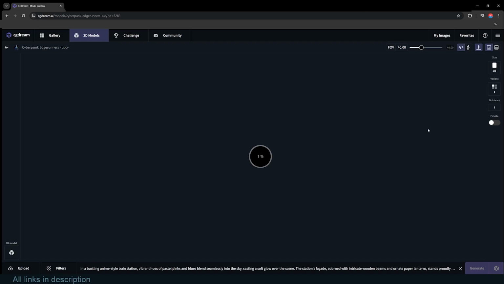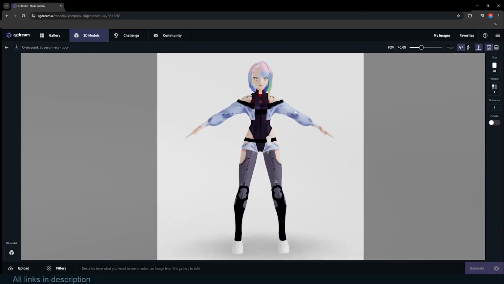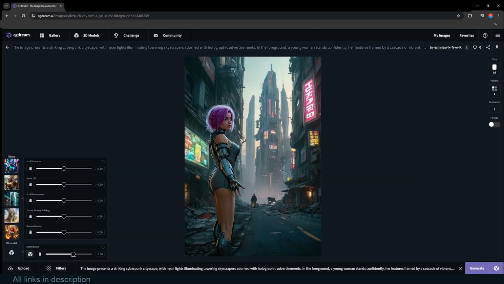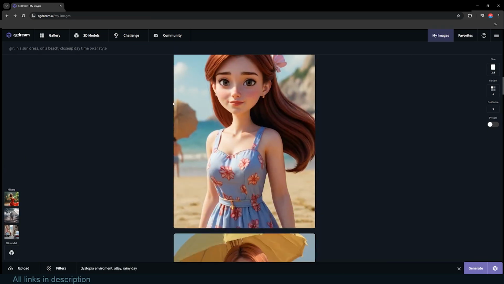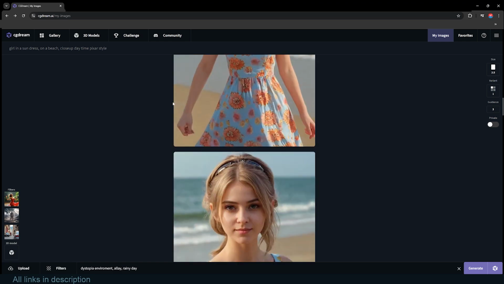When using the 3D model to image generator, you can switch from tone shader to color render to see your textures. Also use this slider to change the resemblance value. This is how you choose how much you want the image to resemble the 3D model. And you can see where we started from. You can see the different prompts we use, and it's basically a history of your work.